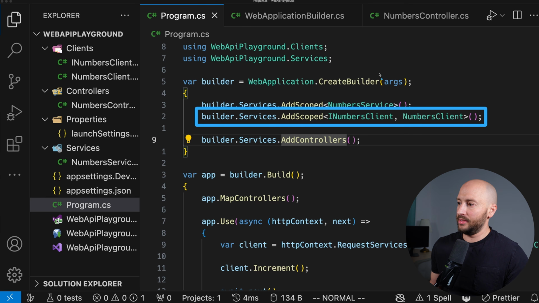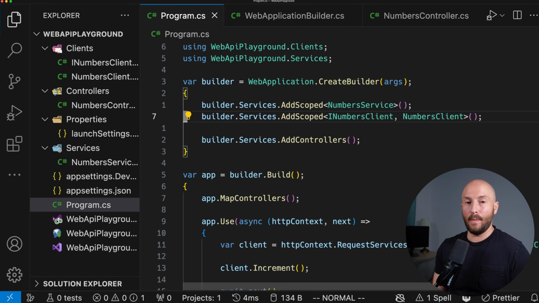And the way you read it is, inside the dependency injection IOC container, we're defining the configuration that when someone requests an INumbers client interface, then return an object of type numbers client. Do I create a brand new numbers client, or do I reuse a numbers client that was already created in the beginning of the application or the beginning of the request? That depends on the lifetime. If it's transient, then it'll create a brand new numbers client. If it's scoped, then it'll create a brand new numbers client only if it's the first time within the lifetime of the request. And if it's singleton, then only if it's the first time throughout the lifetime of the entire application.